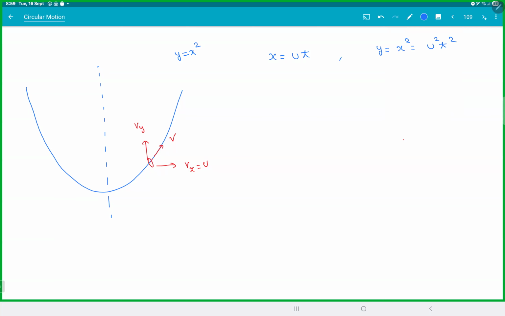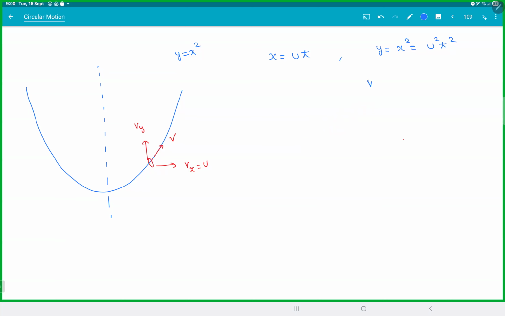Dimensionally, it will look wrong because this y is equal to 1 into x square. This 1 actually has a dimension, that is 1 by length. So I should have written y is equal to a x square. But okay, so be careful. If you try to match dimensions, you will not get an answer here because I didn't give the dimensions properly there. And there you got the y coordinate.